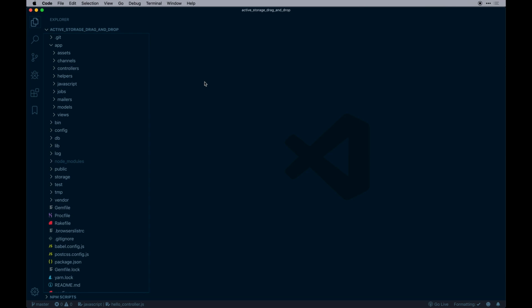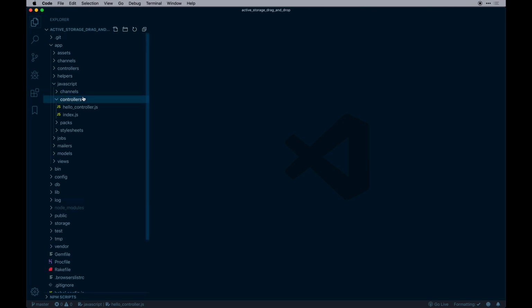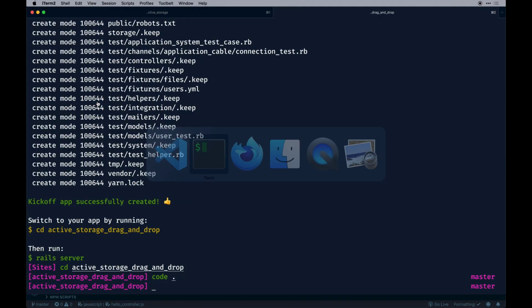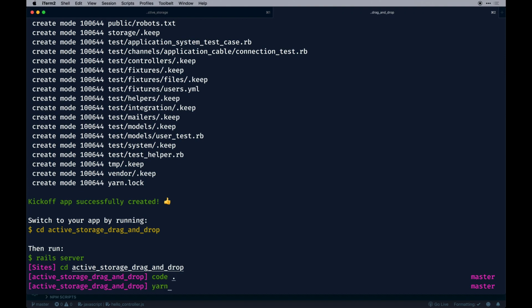So one other dependency we need is called Dropzone.js, and it's just a node module that we can import. We'll do that when we create what I'm going to call a Dropzone underscore controller. From there, we can import this library directly instead of just globally. So it's kind of one of those things that you need when you need it, but you don't when you don't. So what I want to do is add that dependency now with Yarn.